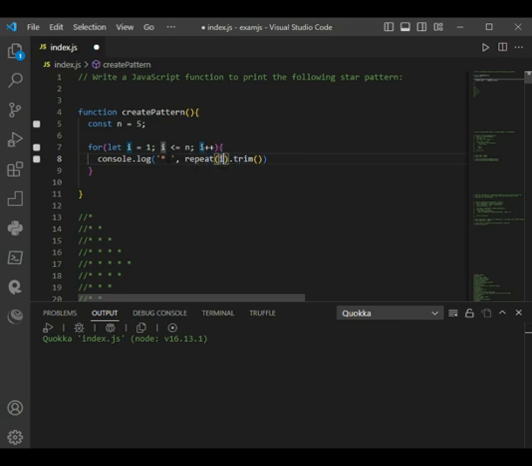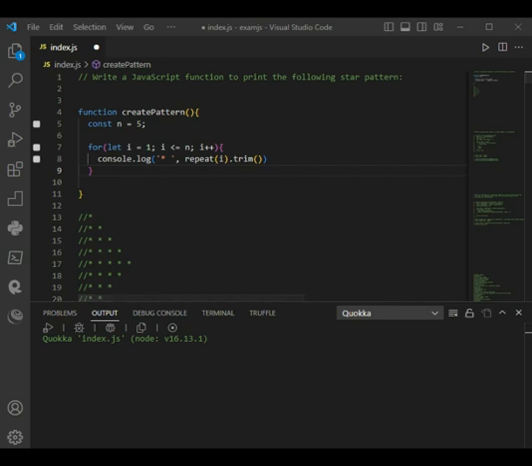This should be repeated according to the loop. And trim is a method that removes any leading or trailing white space from the string. This is useful because the repeat method generates a string with a trailing space.